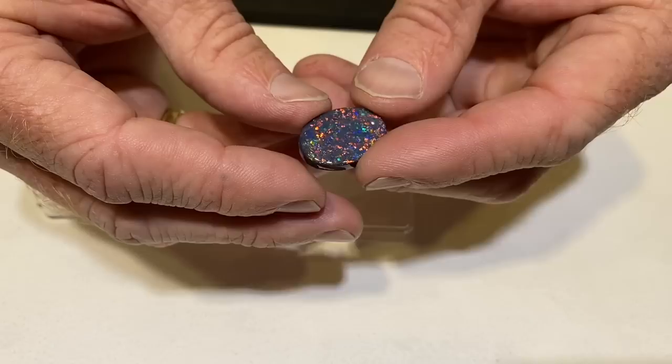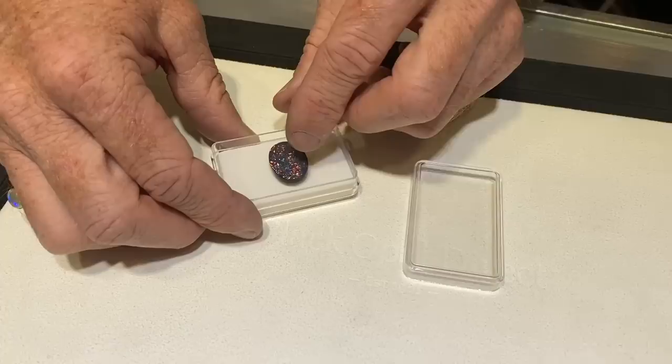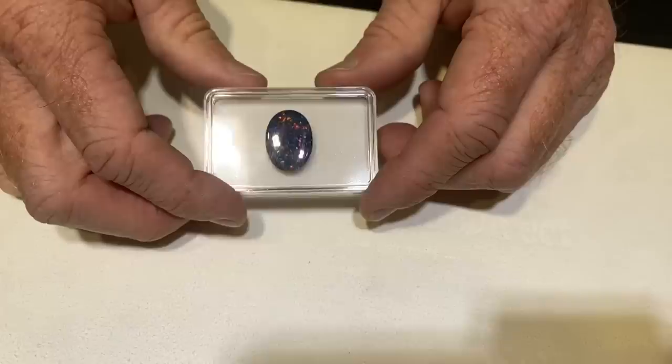Do you have any episodes of you cutting this one and the one from underneath your father's? No, not the other one. But this one I do. The other one I actually didn't cut. The actual opal miner cut that one. Oh wow. And so I take it that one's not for sale.